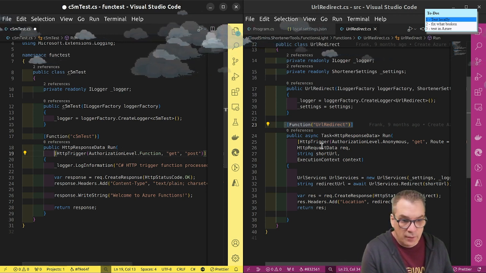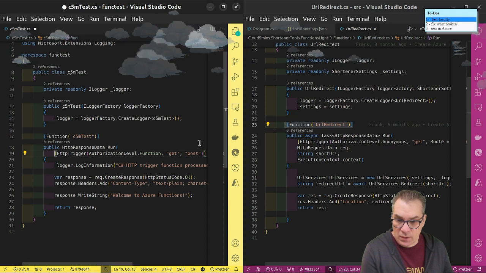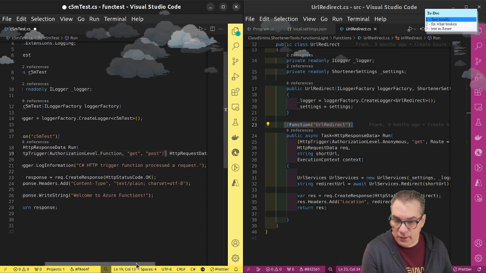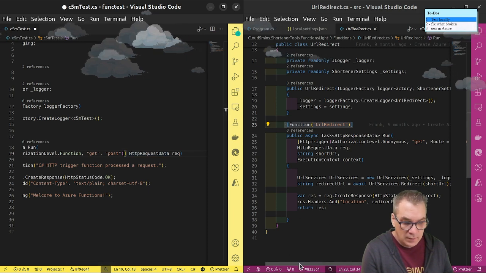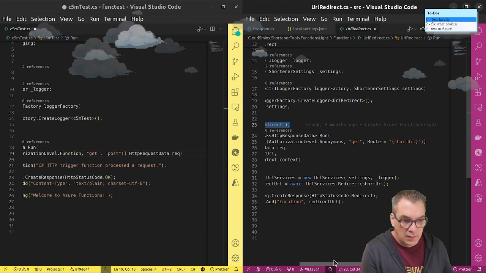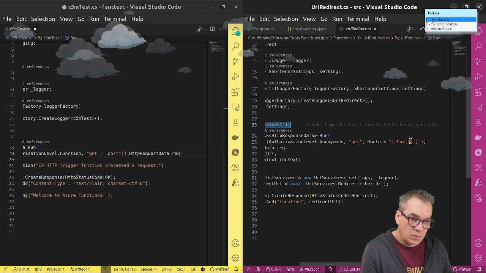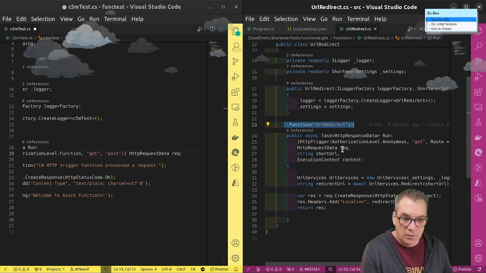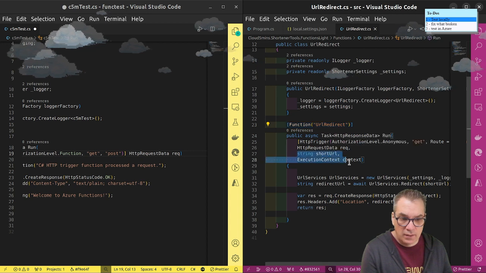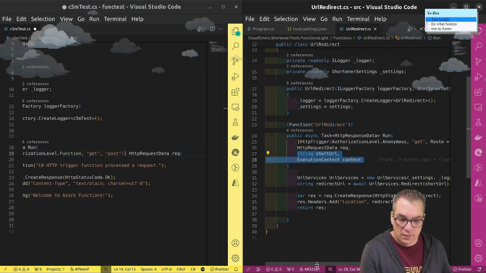So HttpTrigger, anonymous, get, post. Okay, fine. Here was get, post. HttpRequestData. Here I have a route. HttpRequestData, and I have it like this.